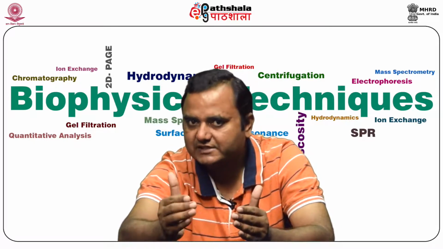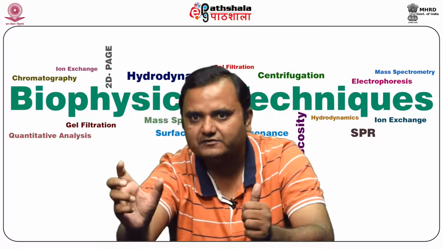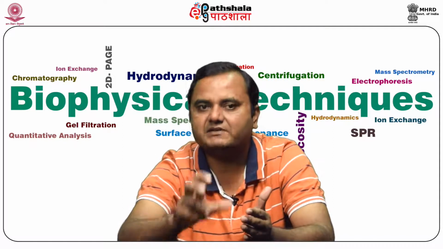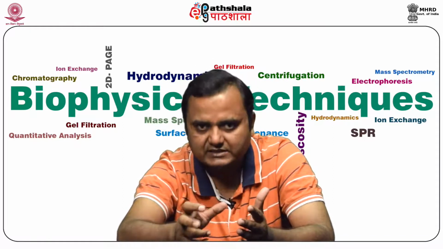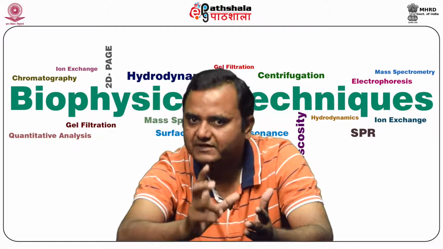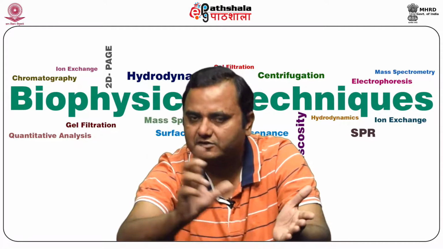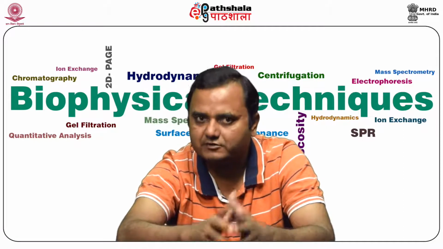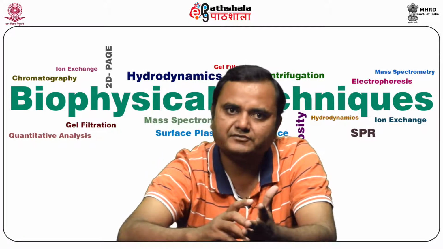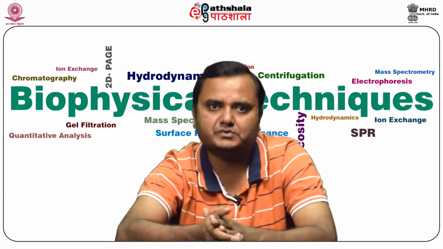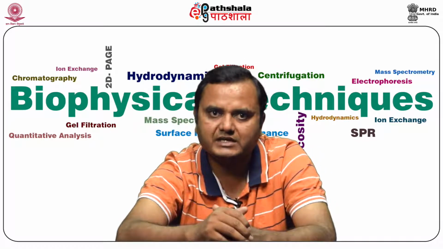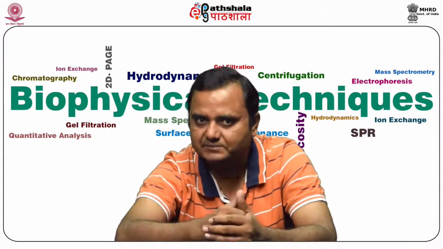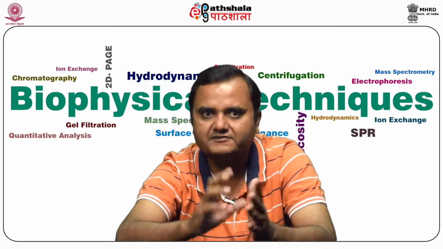So in differential centrifugation, there is no density gradient, but in density gradient centrifugation, there is a certain medium which has its own viscosity and its own density. The difference between the density of the particle and the density of the medium is the main important factor for the separation of molecules. Density gradient centrifugation is further classified into two groups: rate zonal centrifugation and isopycnic centrifugation. Both types depend on the density gradient, but they have some minor differences.